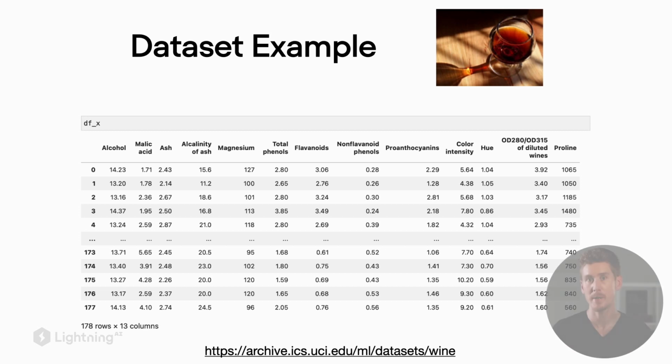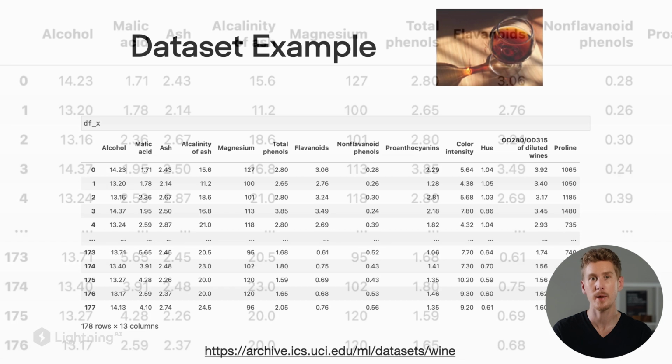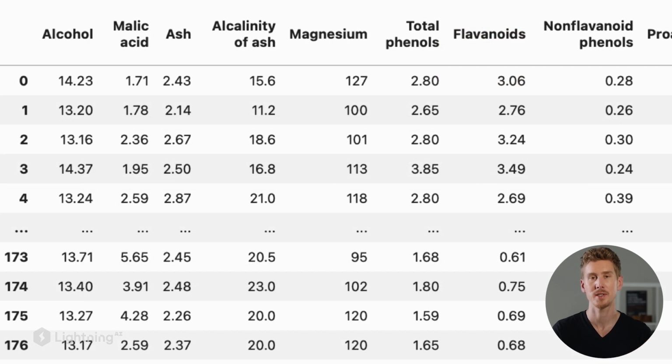Suppose we have a real-world dataset like this wine dataset, where the goal is to predict the wine quality from these different input features. And you can see certain feature columns have values that are much larger than other feature columns. And the fact that these features are on various different scales can actually be a problem for the learning algorithm.